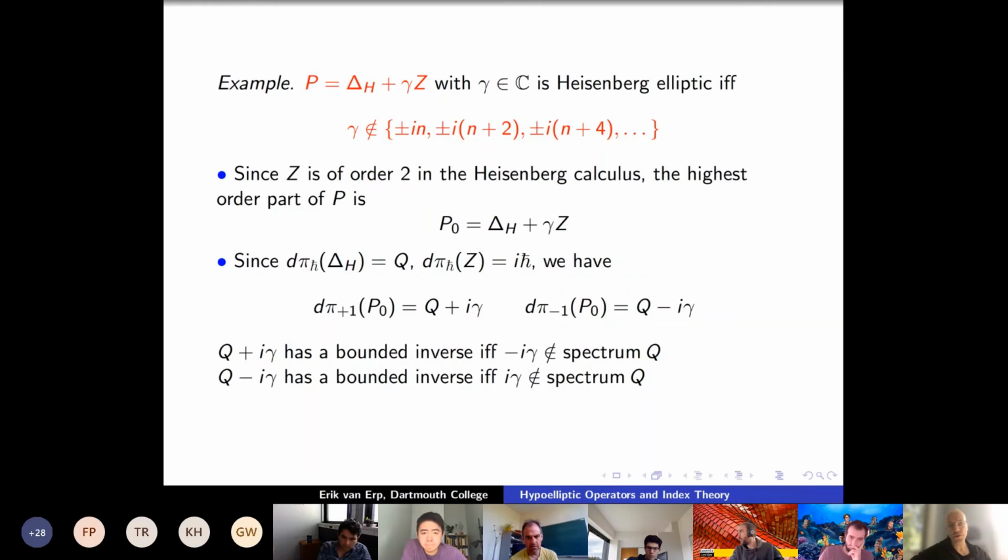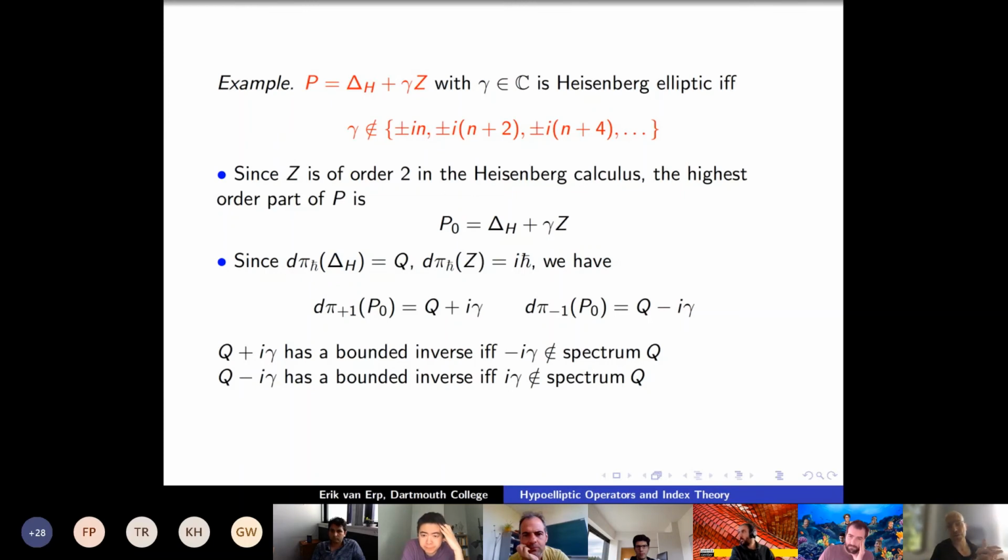So this is a very odd looking example. I talk a lot to people in index theory, and this looks very strange for people used to working with elliptic operators. It also very clearly indicates that the hypoellipticity of this operator is not a function just of the highest order part in the ordinary sense. It's in fact the lower order term, what normally would be considered a term of order 1, the Reeb field. That's the determining coefficient here. So this idea that this operator Z has to be treated as being on equal footing with the sublaplacian is obviously necessary here.